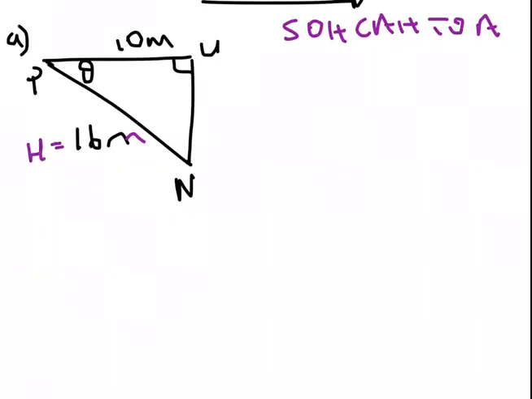hypotenuse because it's opposite the 90 degrees. This is our opposite, that should be our adjacent. So how you choose is based on what you have. Do we not have the adjacent? We do, which is 10 meters. Do we not have the hypotenuse? We do, which is 16 meters. So that means we look for a trig ratio that has A and H. A and H, that means it is C, C for cos.